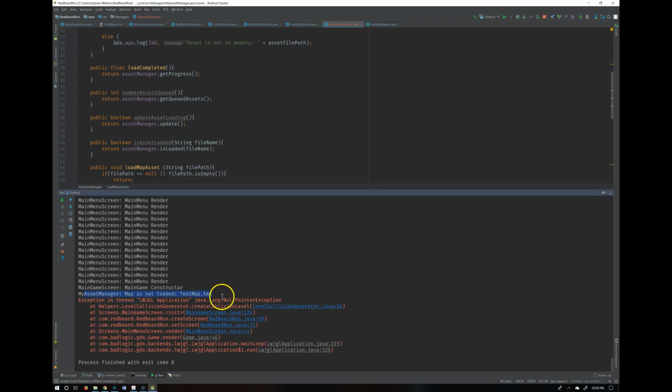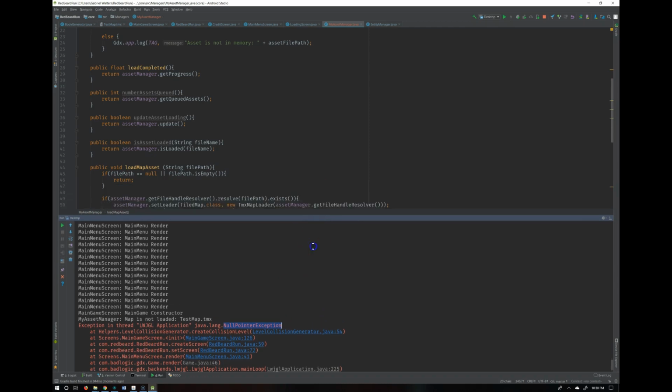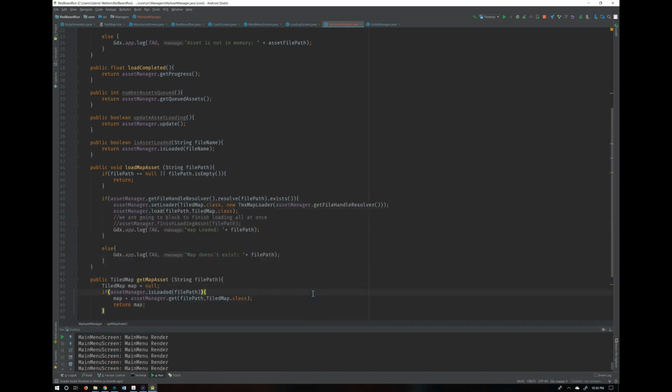That's what it tried to access, and it's giving me a null pointer exception because it didn't block, it just continued on. This is where when you do load assets, you don't want it to be able to access it without having it.